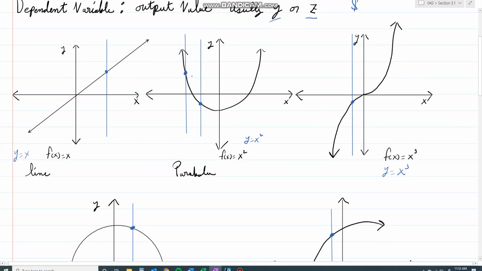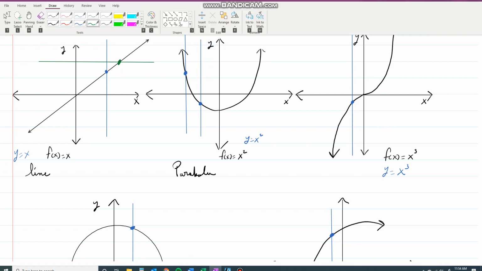So let's go back up here. I'm going to use a different color to try to make it easy to understand. Now, this one, I'll go ahead and say, is the less important test. If something's not a function, we're done with it as far as this class goes. We're not going to continue to play with it. The horizontal line test is testing, is this thing 1 to 1, where there's only one input value for one output value. With the horizontal line test here, it's only crossing it once, so that is 1 to 1. So all lines are 1 to 1.